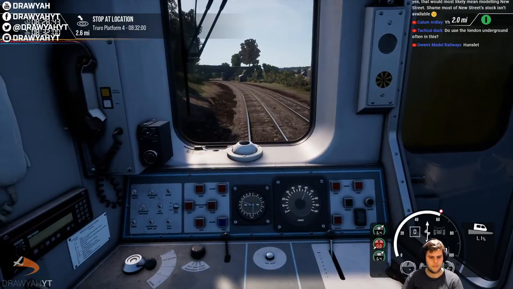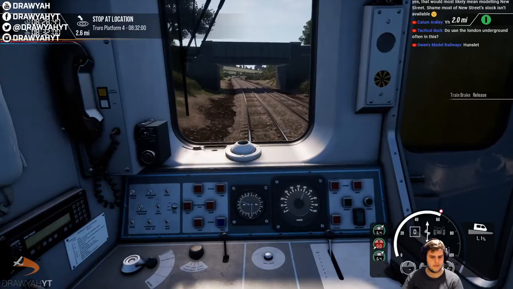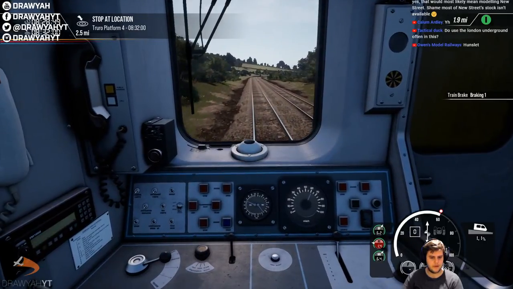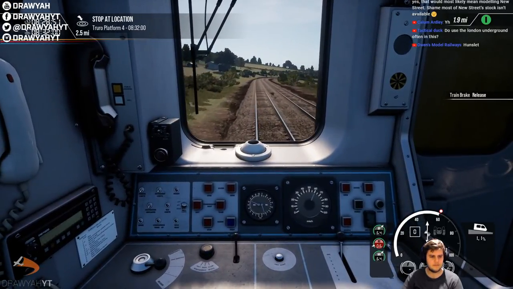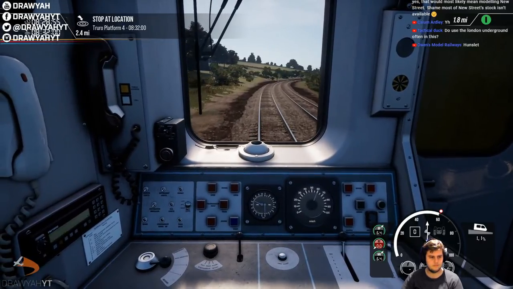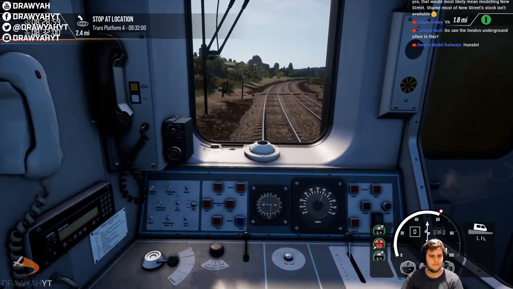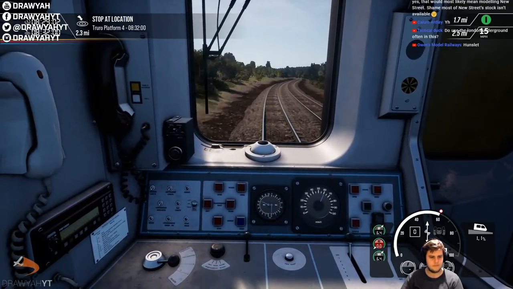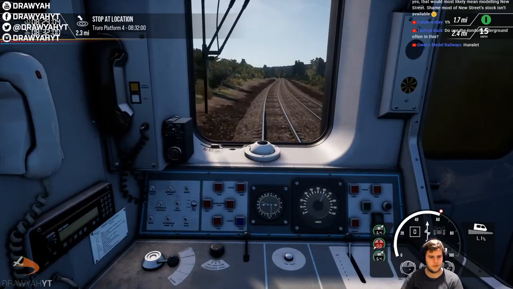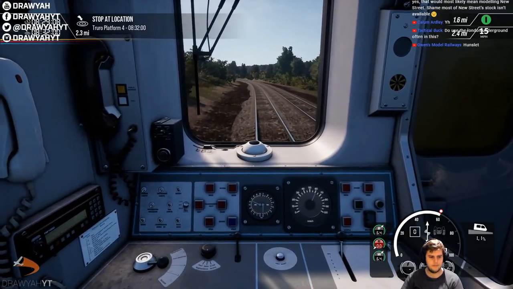Downhill bit of track, 1.1% gradients, just slowly applying the brakes every so often, just to restrain it from going too fast. I've got to say, it's not a difficult train to drive, the old 150. It responds to what you want. It's a very easy train to drive.